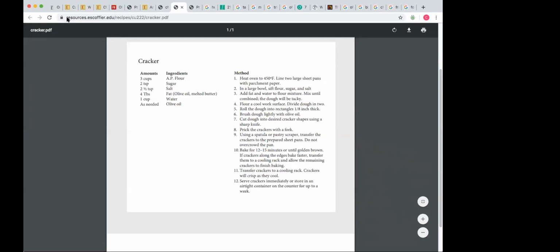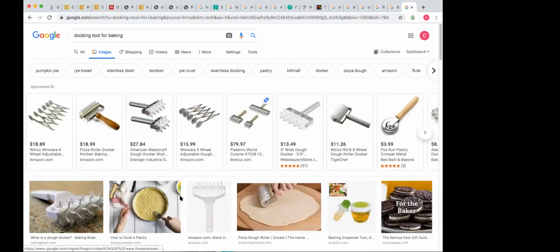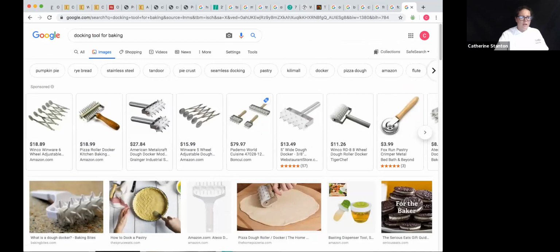This is more just for somebody who doesn't have a docking instrument. I'll pull up a visual for anybody who wants to see what this might look like. There we go. I just have one for doing brick oven pizzas. That's the reason I have one, because we used to do those. Yeah, totally. So it looks like it could be two of these types, right?